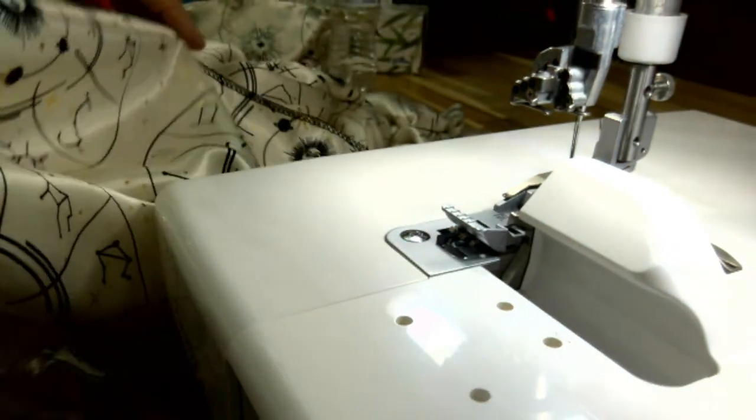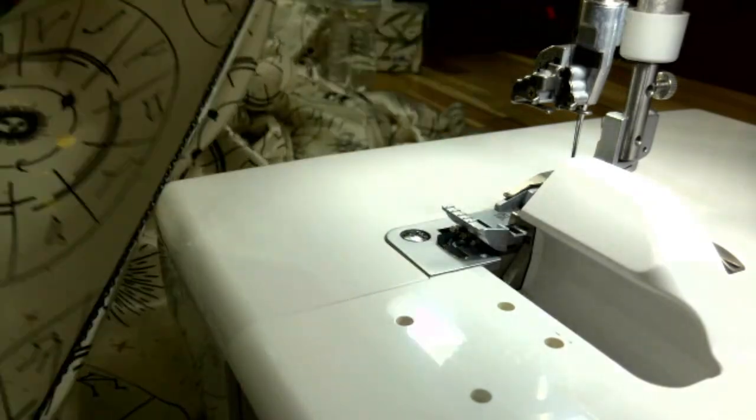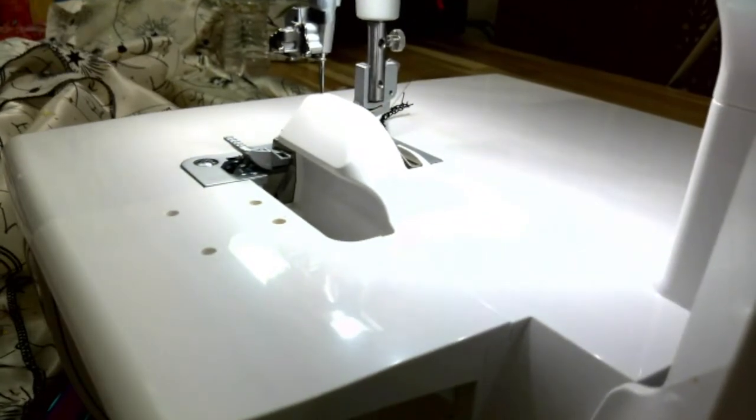Cynthia, I am making a loungewear kimono, is what I'm making. I just finished that sleeve. Let me go to another camera now so you can get a good look at this. I really like how it looks.